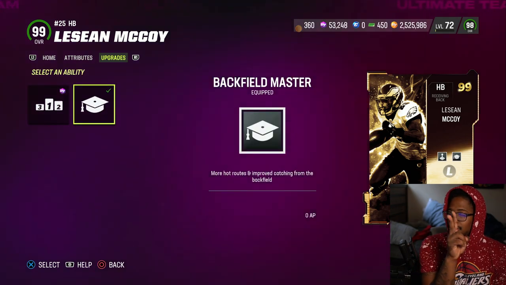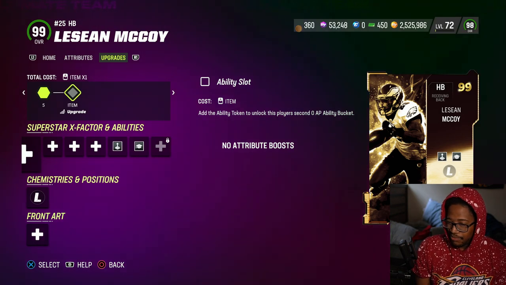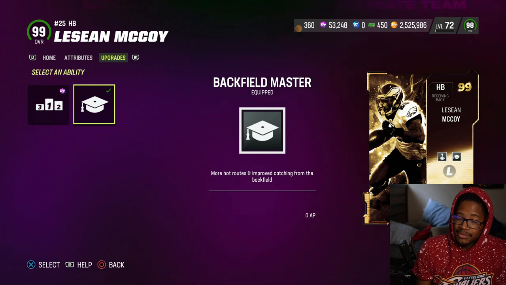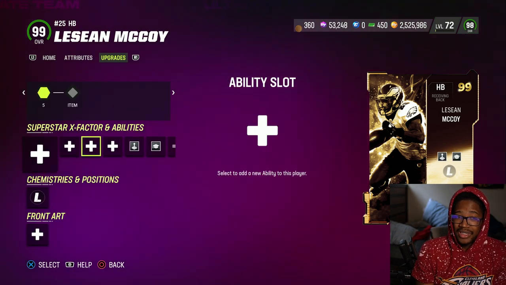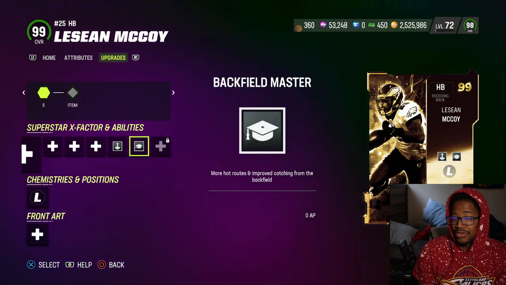Back his 2-0 AP, you can get both for zero. He's technically the best receiving back, because you can get both for zero, which is backfield master and backfield mismatch. So you guys get human joystick, bruiser, tank. So you guys get some solid abilities. I'm not going to sit here and use human joystick on Shady McCoy.